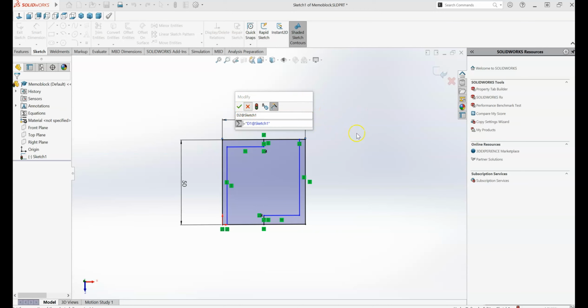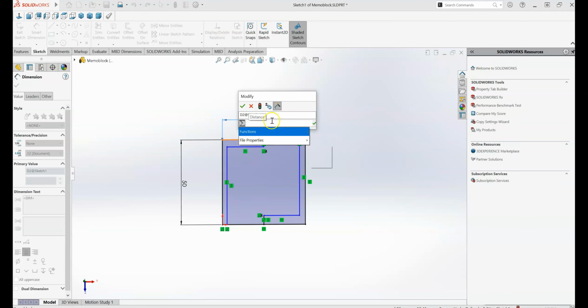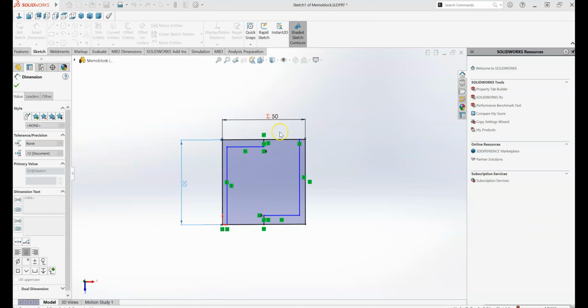There is another way to do it that maybe in this particular case might make sense, because that's all well and good if you're within the one sketch and I can click on an existing dimension to put that in. But if I'm in a different sketch somewhere else in the part, it can become a little bit cumbersome to type in D1 at sketch 1. So what I can do is create a variable, just create a symbol, a letter or something like that, to represent the dimension of the cube.